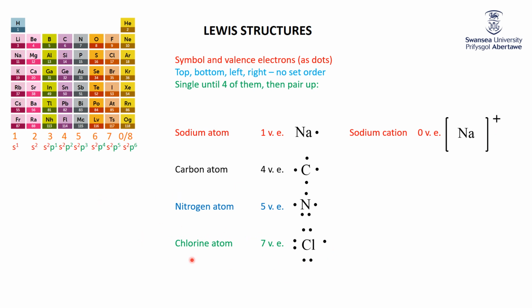Chloride comes from a chlorine atom in which that chlorine atom has gained one valence electron to give it 8. No big shocks as to where that would go. I've drawn it in red. That also is very naughty. There's no difference between this electron and the other 7 valence electrons, but I'm putting it there to illustrate where it came from. You're putting 8 dots around the chlorine symbol, and because it is an anion, you put it in square brackets with the little minus charge.